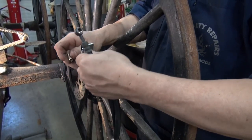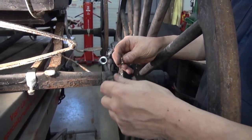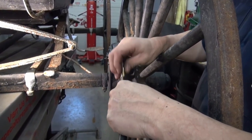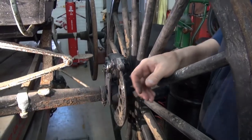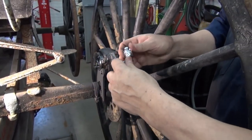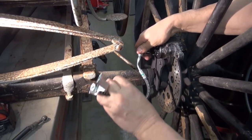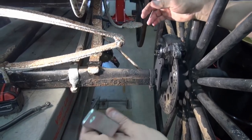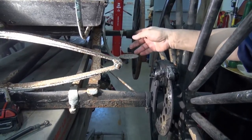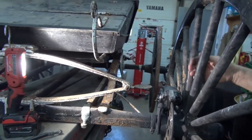Now, if I had to, my plan B was to cut this off or make a block for it that would accept this too. But that's a lot of fooling around. You'll eat up the labor of a new one of these pretty quick. So at least with this, I can put that on there like that, and then I can attach my brake line to that and go on up the rail, and the next one will go from the chassis up to the buggy. And that keeps it kind of neat, right?